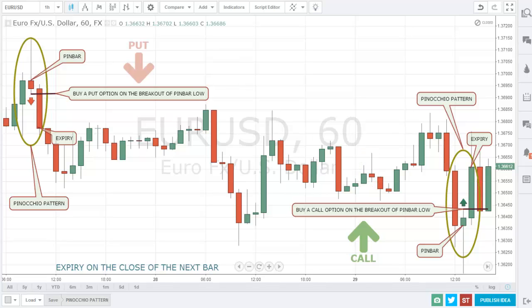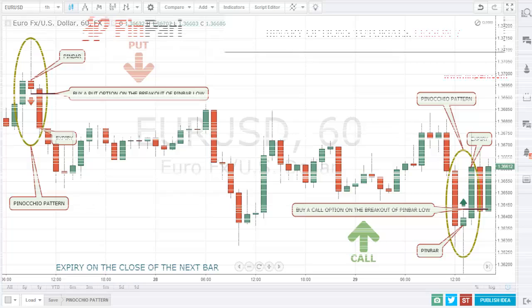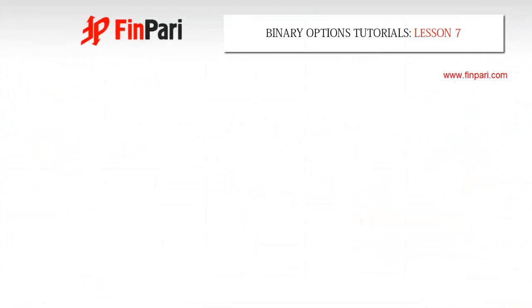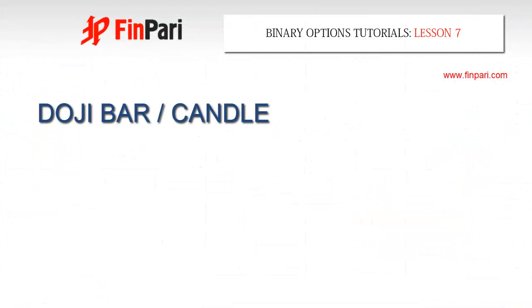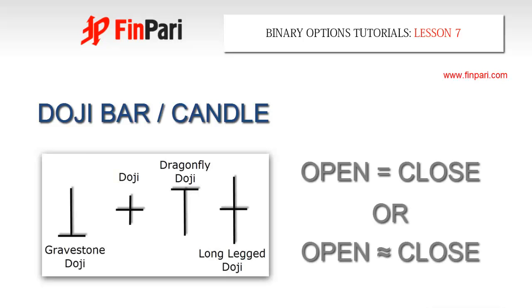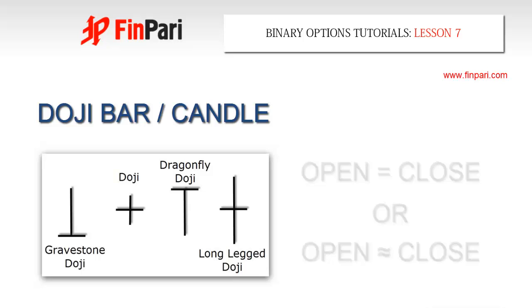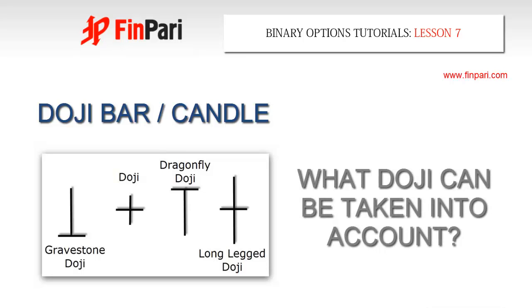Now I'd like to also introduce another very interesting reversal candle formation. It's called the Doji bar. A doji is a reversal model that is formed when the open and close price of the candle bars are the same or almost the same, and there is little difference between high and low. This model reflects the uncertainty of the market, and it's likely that the price of an asset will reverse and go against the prevailing trend. When can a doji be taken into account?